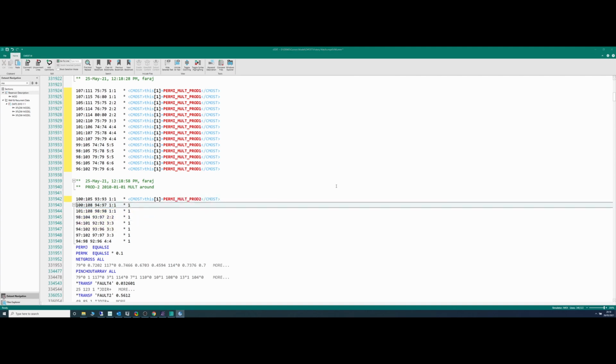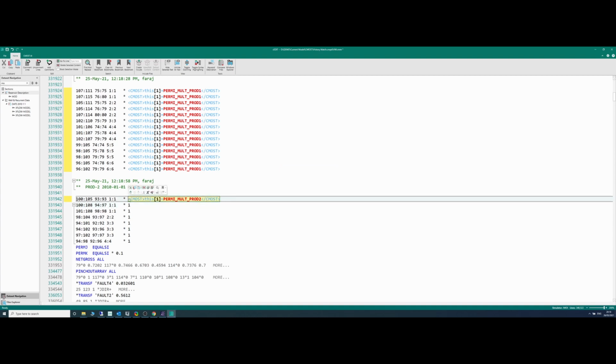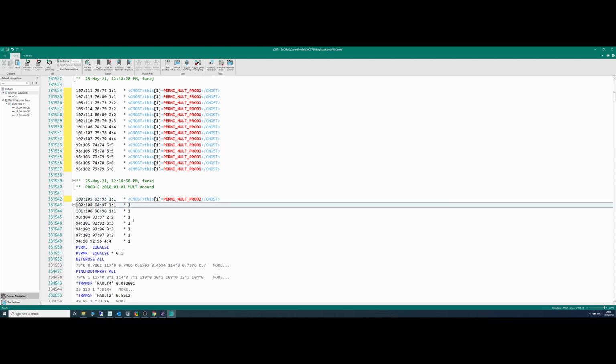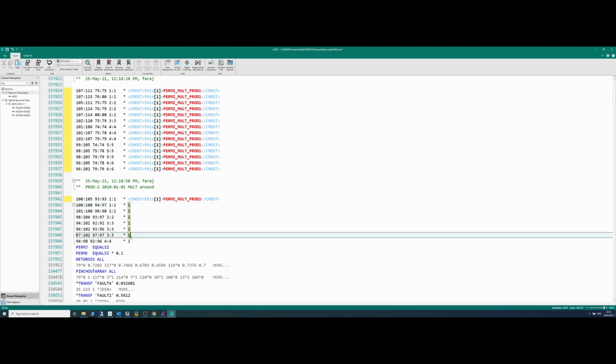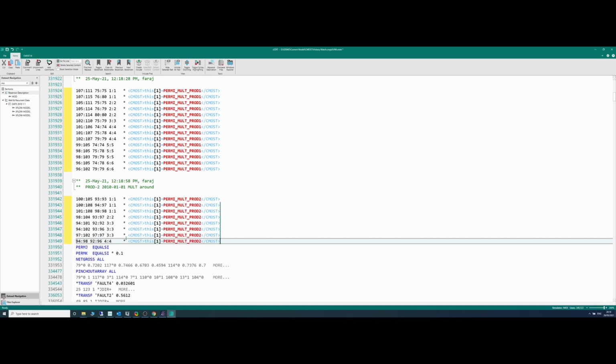Let's do something first: select the syntax and press Ctrl C to copy it. Now go back, hold the Alt key and select number 1. You can drag the mouse and select all the values that you want to replace. If you press Ctrl V, that's going to replace all the values of 1 with the newly defined variable.